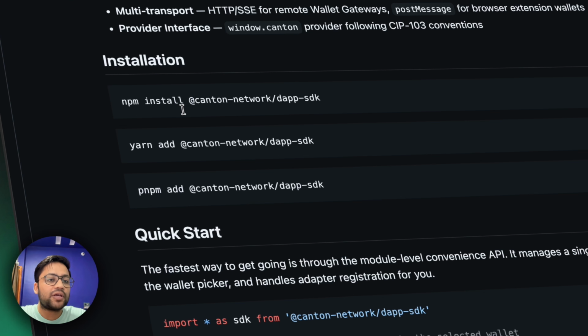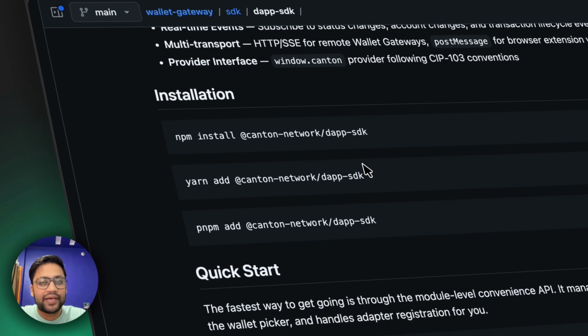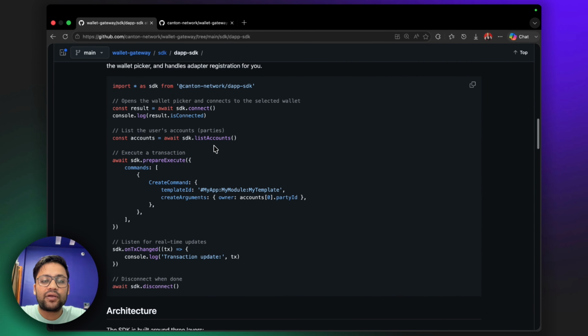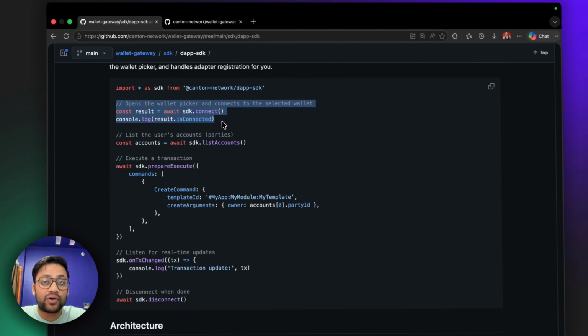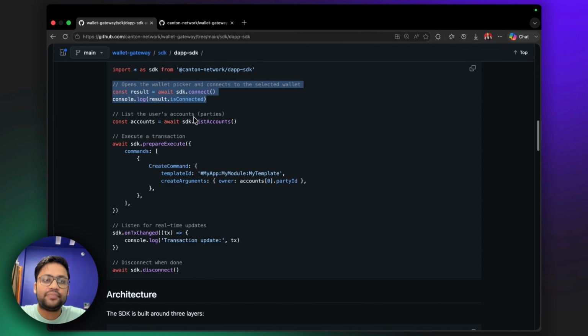So the installation is as easy as npm install at Canton network /dApp SDK. We have yarn and pnpm available, but I'm gonna give you a quick snippet of how it looks like. So we have multiple snippets here, but let's talk about them one by one. So first we have sdk.connect, which is responsible for connecting your application to the connection function of a wallet, and that pops out the wallet gateway integration window in the first place, right?